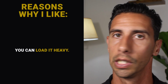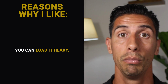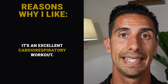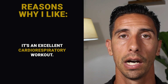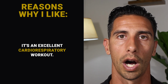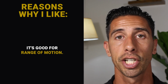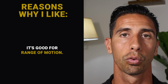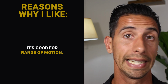The first one is that you can load it heavy. So psychologically, it gives the athlete the perception that they are moving a significant amount of load and they're getting strong again. Number 2, it's an excellent cardiorespiratory workout. It challenges the heart and the lungs at the same time as building local muscular endurance in the quads. Number 3 is it's good for range of motion. It helps work on knee flexion and extension, particularly terminal knee extension, which is an incredibly important factor in the rehab process when we're trying to get back to running.